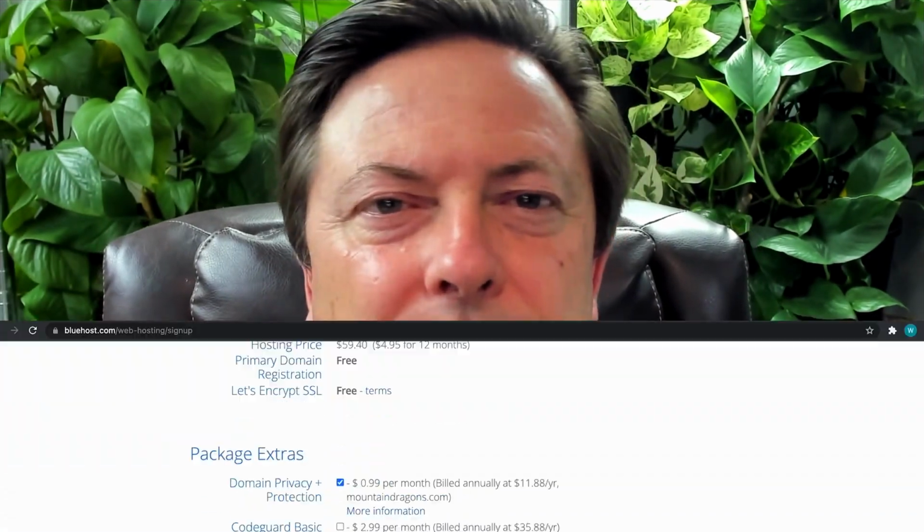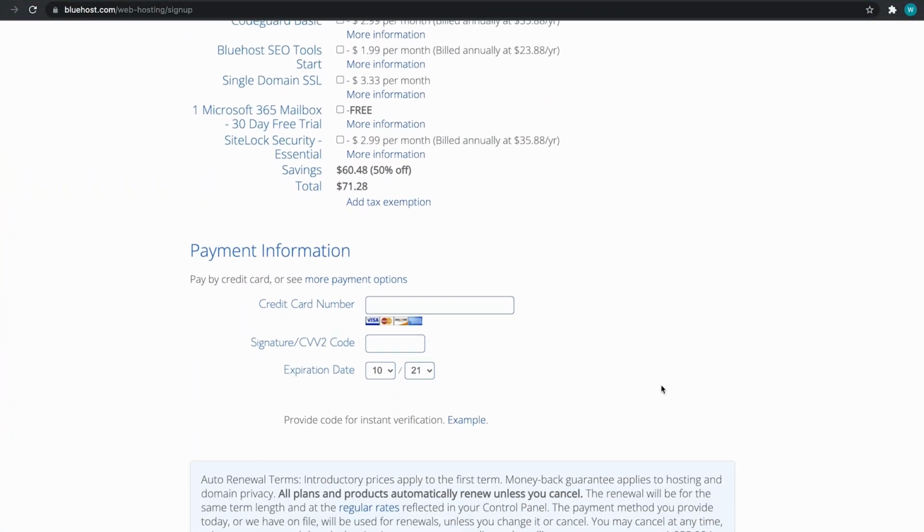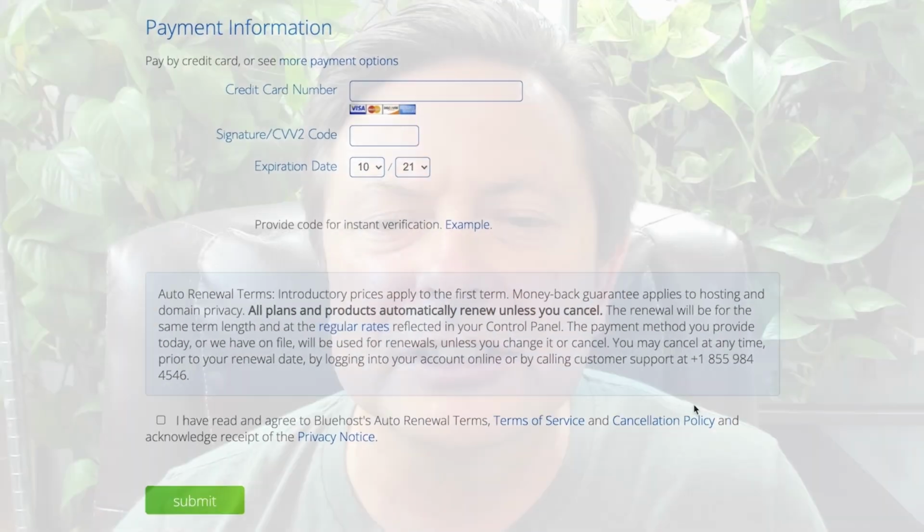So decide how many months you want to buy up front. Obviously, they're going to try to make it attractive for you to buy as much upfront as possible. Do you want 1 year, 2 years, 4 years? But this introductory rate is just an introductory rate. Afterwards, it jumps up to whatever the normal plan is, and you can see that on the package page. Usually I go with 2 years, unless I'm really confident about it, then I'll go ahead and do the 3 or 4 years. So then after that, enter in your payment information, accept their terms and conditions, and submit. And you now own that domain name.